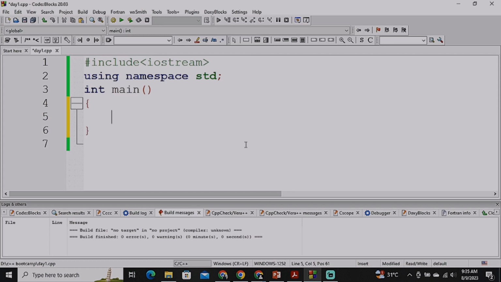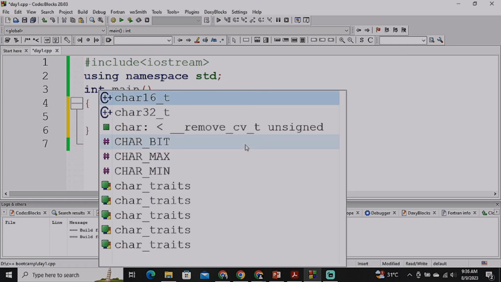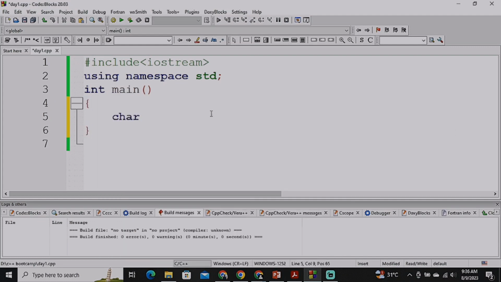What are arrays? Arrays are basically a kind of data type which can store multiple elements of the same data type. The syntax for arrays we have already learned, or maybe if you are watching this video as the basics of C++, you will learn in future in detail what arrays are. For example, we are using the character data type with the name chr is equal to 'a'. Now if you see, we can only store one element at a time.